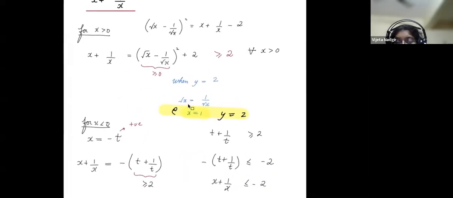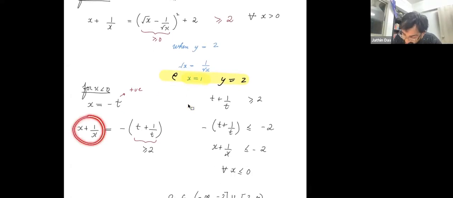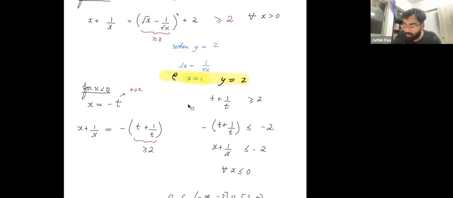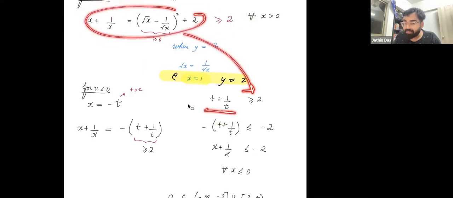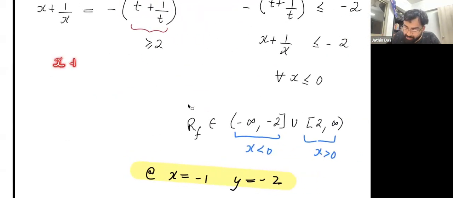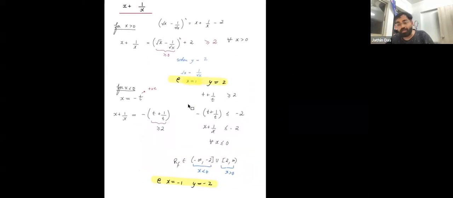And why do we take t plus 1 by t and not t minus 1 by t? No, here the function is like this: x plus 1 by x is a function. Here I have not done the completing the square method, only here I have done. And using this result I told you the crux of the entire thing is x plus 1 by x. I think you'll understand this from here.